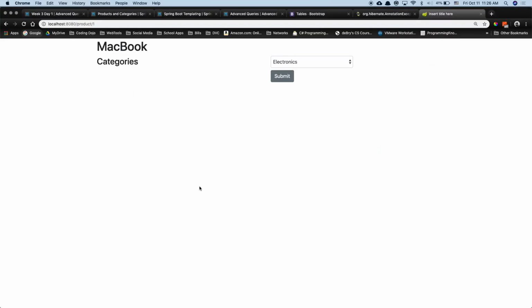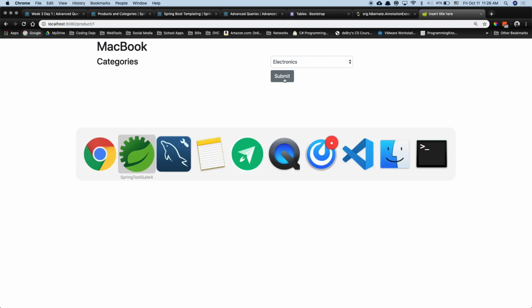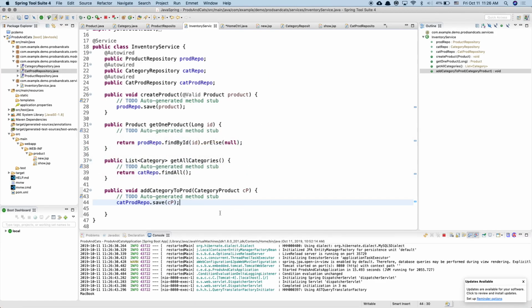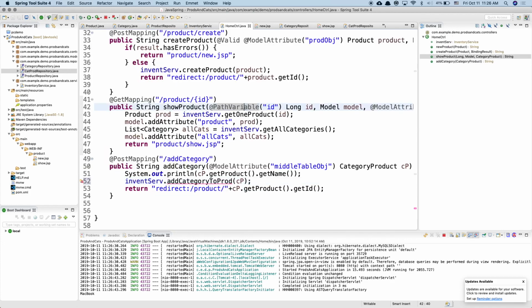Yeah. So now I'm sure this should work. We'll add electronics here. MacBook. Save. Did you need to reload your server? I did need to save the controller, yeah.